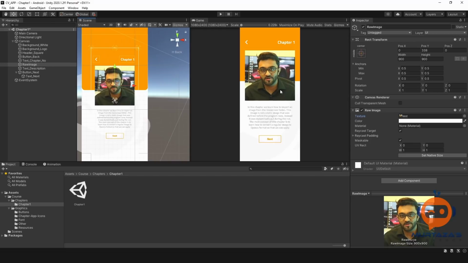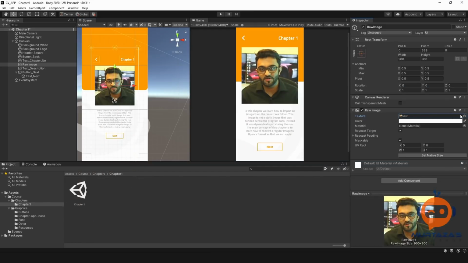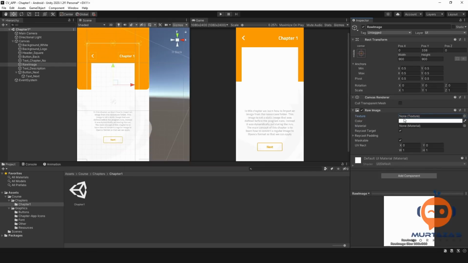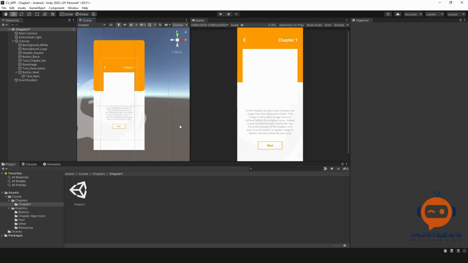And then we need to make all these buttons functional. By the way, we are not going to use this image. We are going to keep this as plain or none, so that we can add our own image through the code, not static like this, dynamically by writing our OpenCV code. So this is good. Now we are basically done with the design parts, and we can go ahead and start with the navigation of the buttons, and then we will start with our chapter 1.